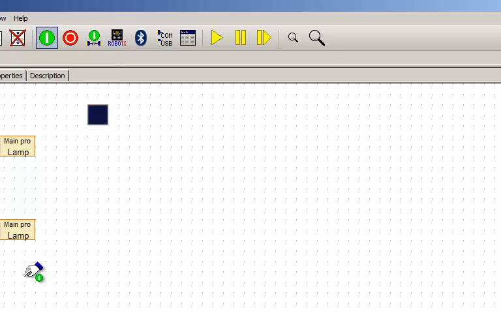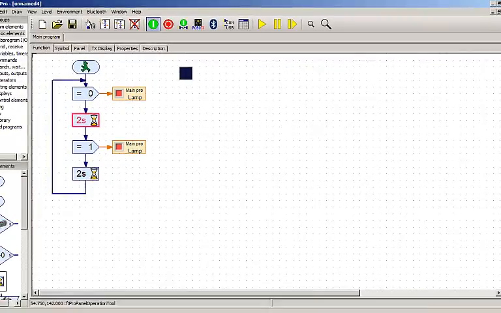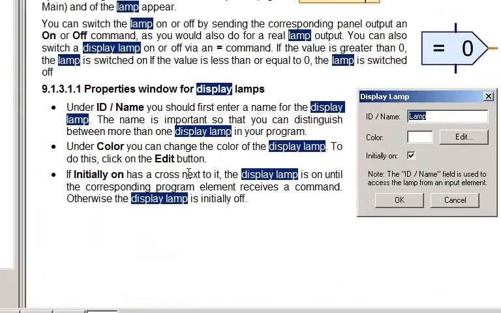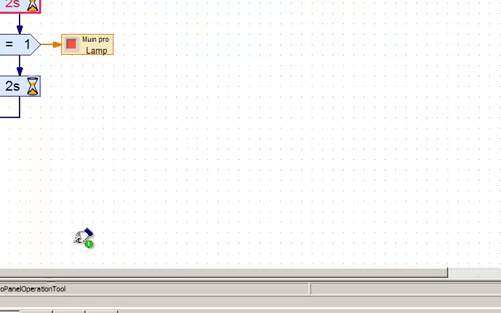Okay, so I use the help menu. I got it exactly right the first time, but that doesn't mean that you necessarily will. Don't be afraid to try to interpret what it says, to look at it, say, what does that mean? You may have to read other things. You may have to go to other help things. This may lead you to have to search for something else. Don't be afraid to do that. It's an extremely valuable skill. So you see that this just continues to cycle, and now my display lamps work great.